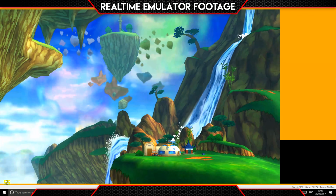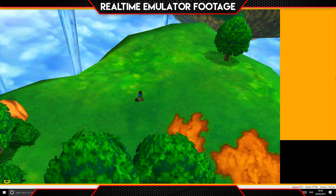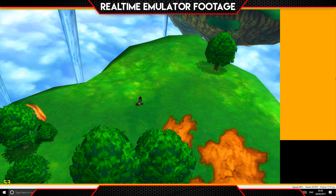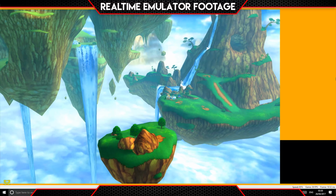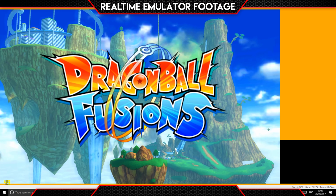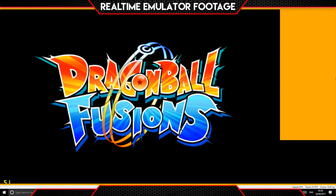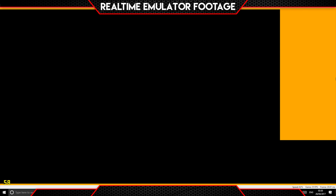Be interesting to see. So now we're seeing the open world environment. We're hitting 91% game speed, 53 frames per second. Music sounding fine. Visuals looking good. We are getting drops in frame rate, but it's not really noticeable. Still fully playable at this point, I would consider.